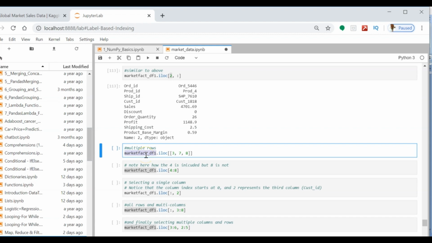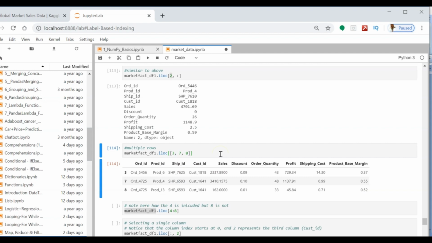For selecting multiple rows, simply specify the indices of the rows here, but it should be like a list. So third, 7 and 8 here.